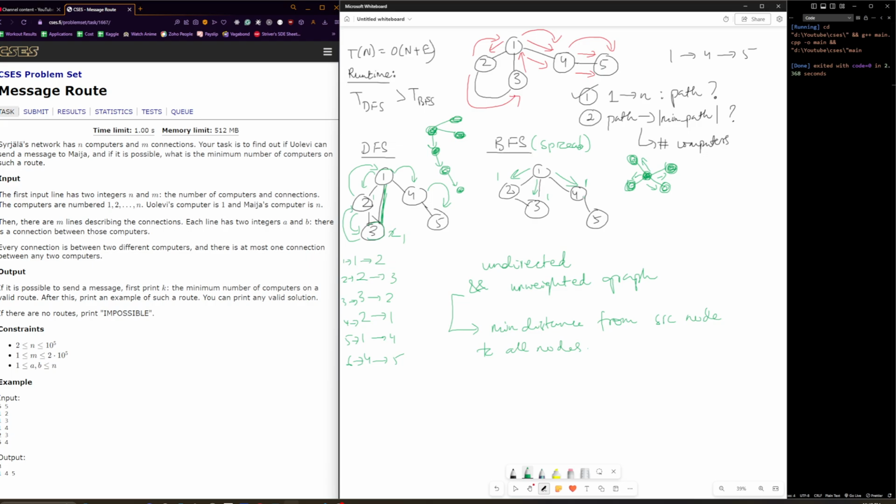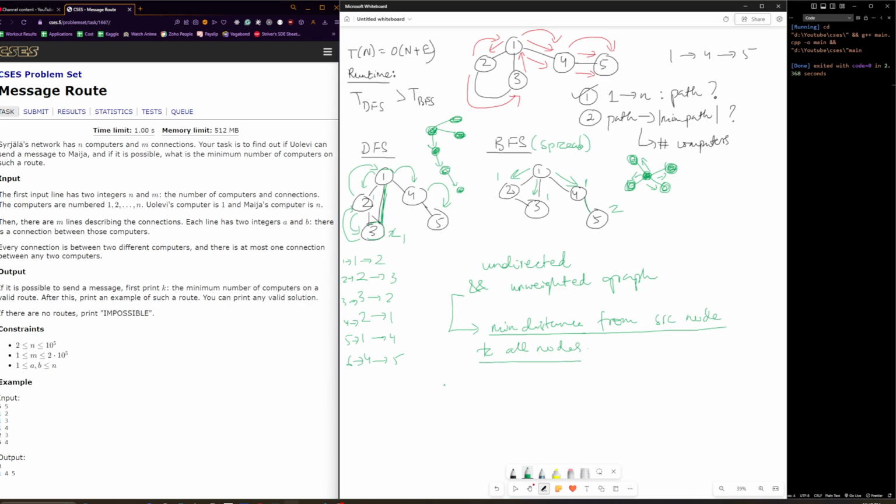Then from 4 I'll be spreading, and I will be assigning 2 here. So yeah, if you compare them on the basis of their runtime, BFS will be much faster than DFS, and we can directly get the minimum distances from our source node to all the nodes.